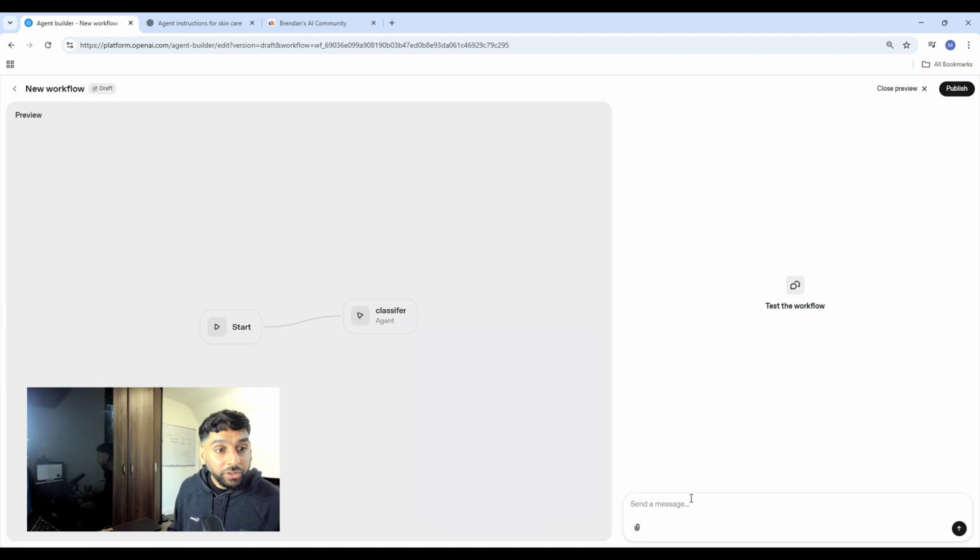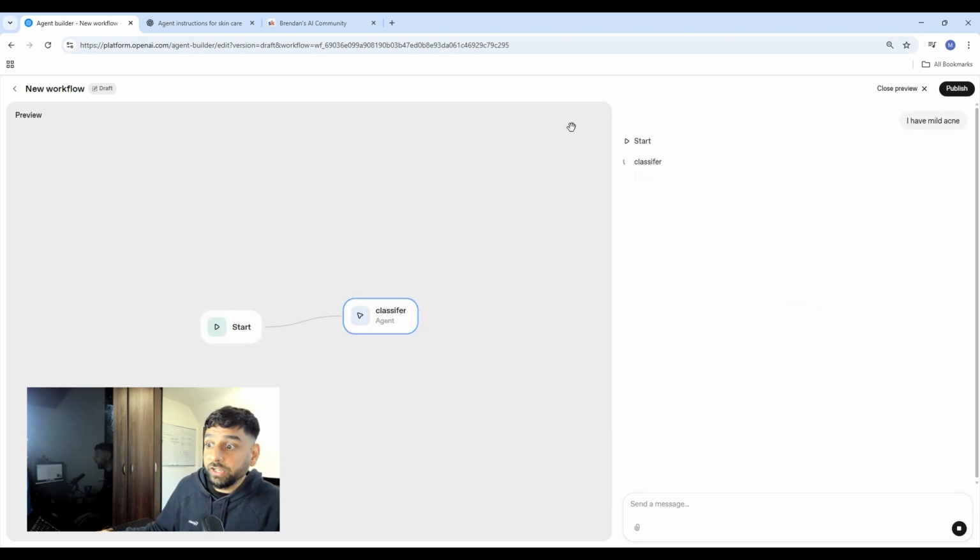So the user input, as it is a skin company, someone that's coming to the website might have a query about maybe their acne. So they might say, I have mild acne or something like that. So the classifier started, and there you go, the category is correct as FAQ, and the user input is stored as well as I have mild acne, which will be good to use later to recommend the customer a product which is in stock.